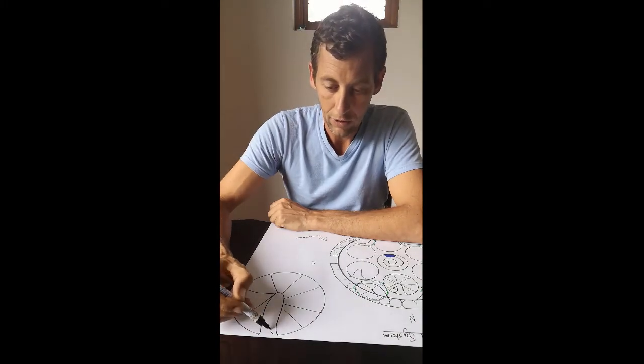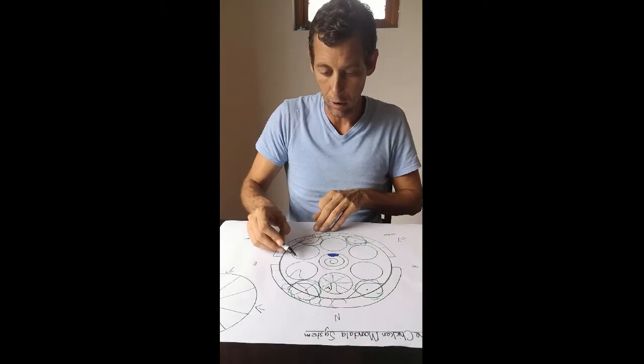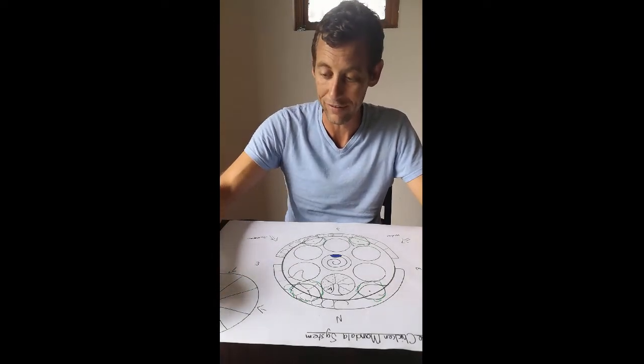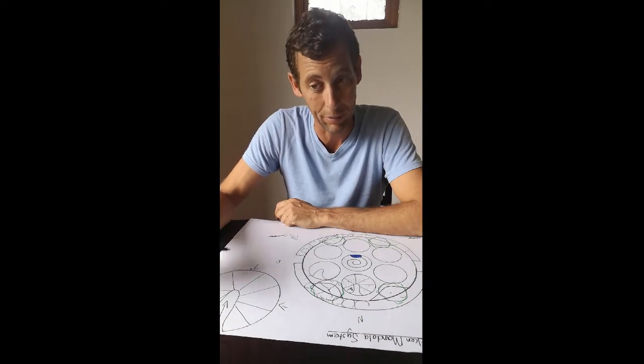So the keyhole is in here, but we can also reach this bed from all sides, being in the pathway and standing and reaching in, because compaction is one of the worst things you can do for the soil. So if you can access it from the inside or from the outside, you're going to be able to harvest and access your vegetables without doing any damage to your soil.